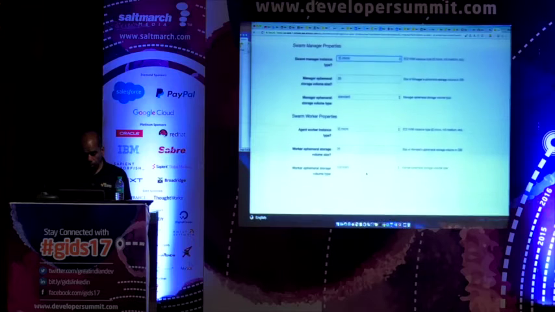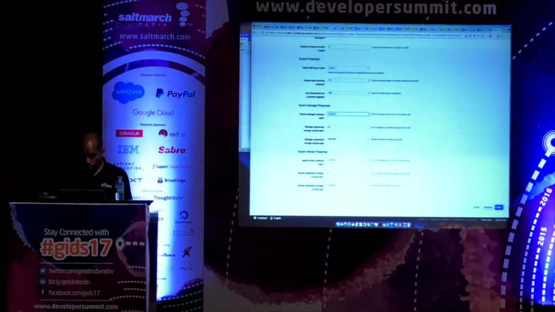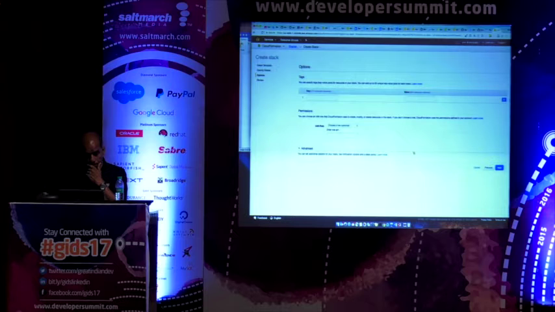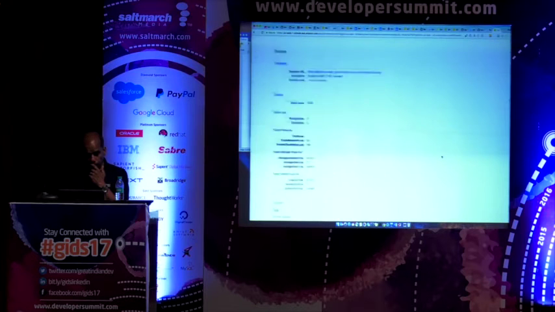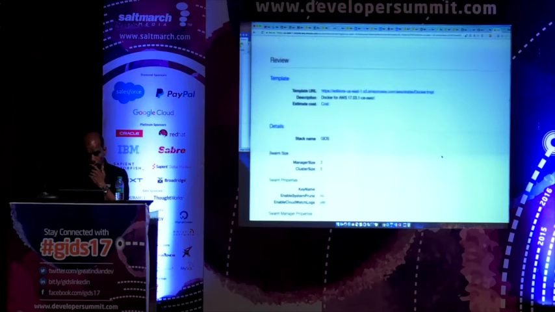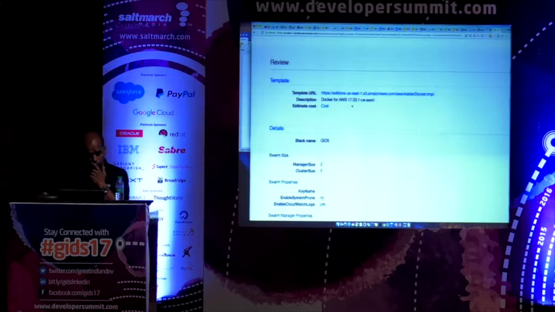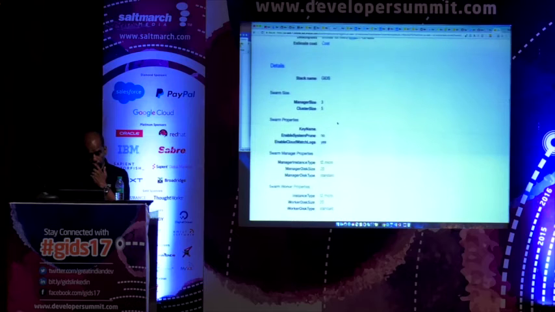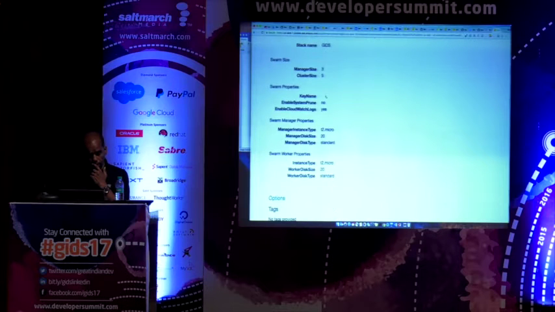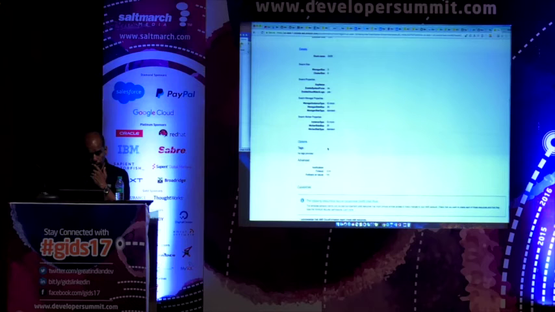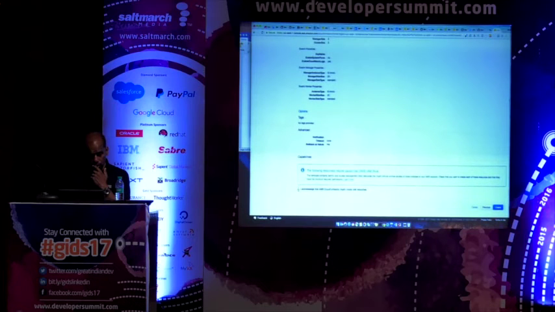Once we make that selection, I can click on next here. Take the defaults here. If you have a pre-configured IAM role, you can choose it here. On this page, it gives you all the options that you have chosen. Here is the template URL. I'm using Docker 17.03. This is my stack name, this is my swarm size, and these are my swarm properties. If I click on this box here and then say create, it's going to create a cluster for me. Now, I'm not going to create the cluster right now.